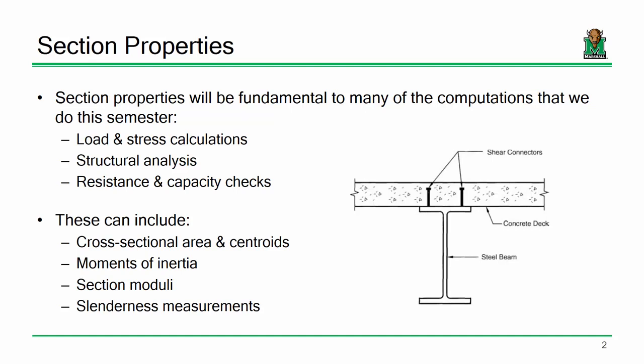Okay? Now, I say section properties. I want to make sure everybody knows what I'm talking about when I say section properties. I'm talking about if I take this bridge beam or what have you, and I use the secret weapon of structural engineering, which is a samurai sword, or a lightsaber if you happen to be a sci-fi fan, and I cut a section right through that bridge, and I'm looking at this beam, looking at the deck, I'm talking about the properties associated with this section. Things like its area, its centroids, its moments of inertia, section moduli, all of that stuff. That's the type of stuff that I'm talking about when I say section properties. Everybody okay with that? Okay.